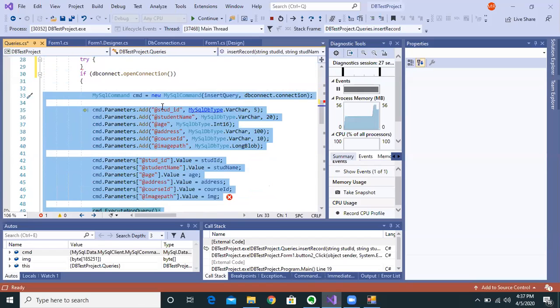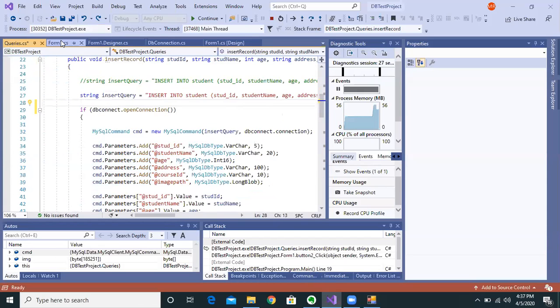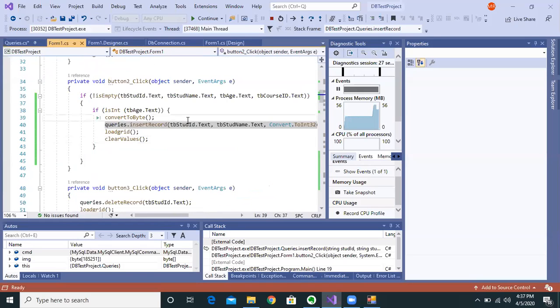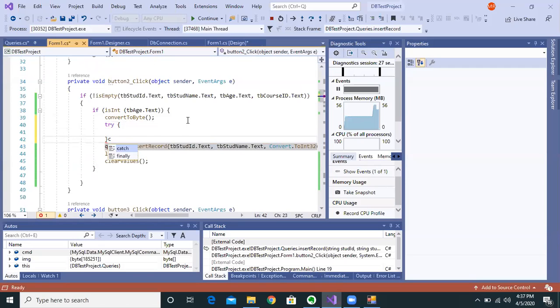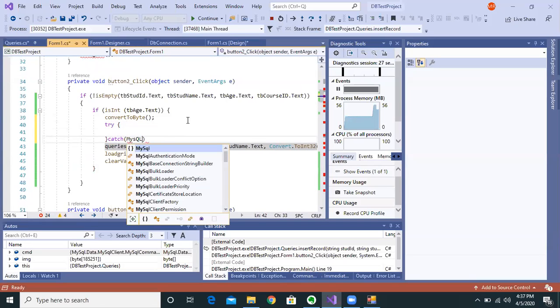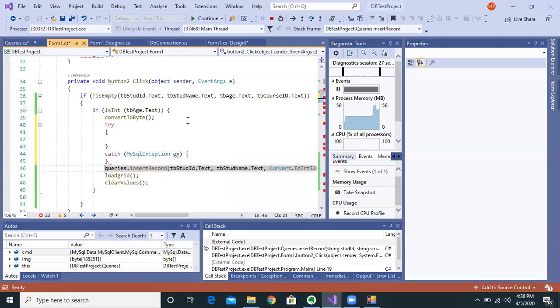Or else, don't complicate it. What you can do is come to forms and add this inside the try, MySQL exception ex.